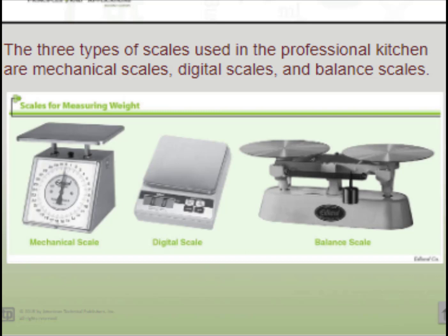Regardless of the type of scales, all scales must be set at 0 or tared after a container is placed on them and prior to adding any ingredients into the container. This is because the weight of the container must be taken into account before accurate measurement can be made. Note, tare is another term for setting a scale to 0.